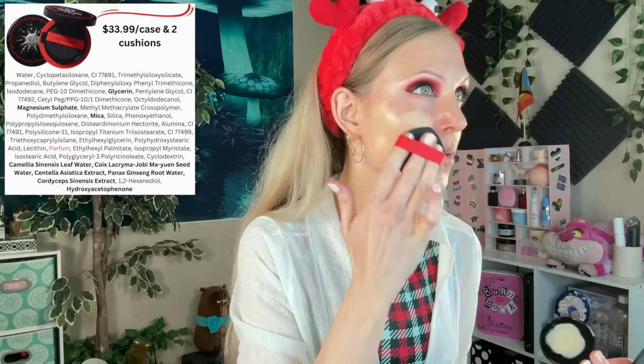So let's go ahead and try on this cushion foundation. We'll see how it goes. I'll start by applying it lightly. That method that I did in our tier cushion video, let's do that today. Ooh, I am glad I went with that choice because this is indeed higher coverage. Ooh, it looks nice though. There's definitely some scent to this cushion foundation. I can certainly smell it.